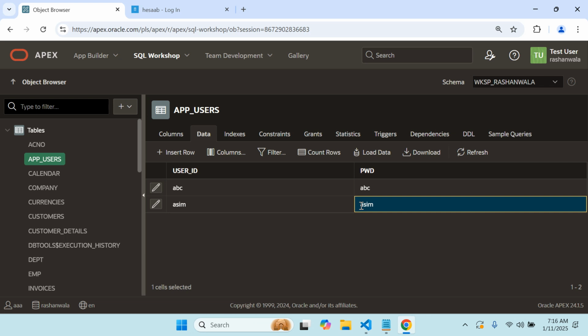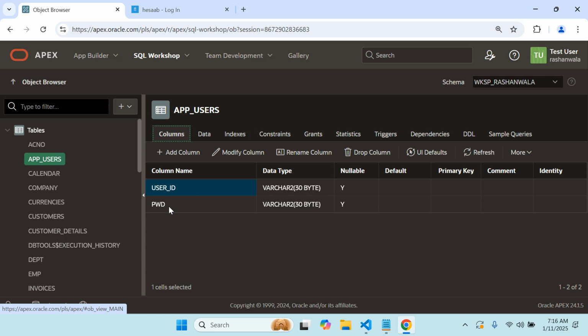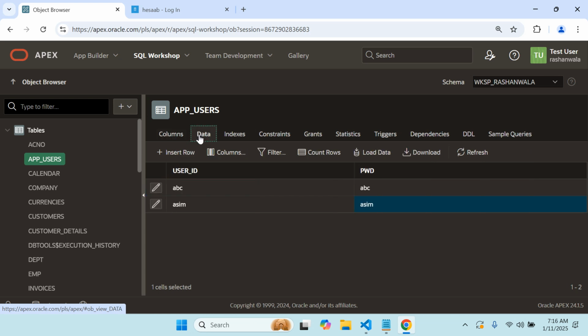That hashed password will not show here, it will show the hash. So maybe sometime later we can discuss that, but now our goal is to see how we can make the custom login authentication. So we created two fields, user ID and password, and we created one record, for example ABC with password ABC, the same. Any username and password we can put here.